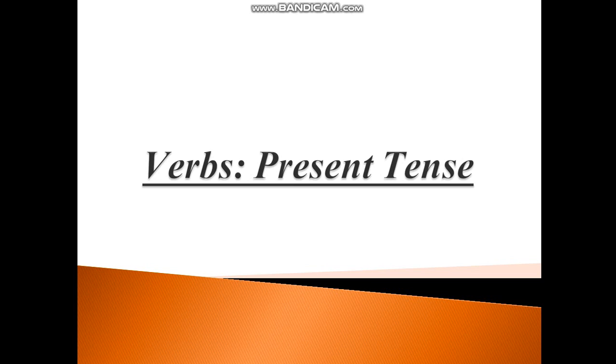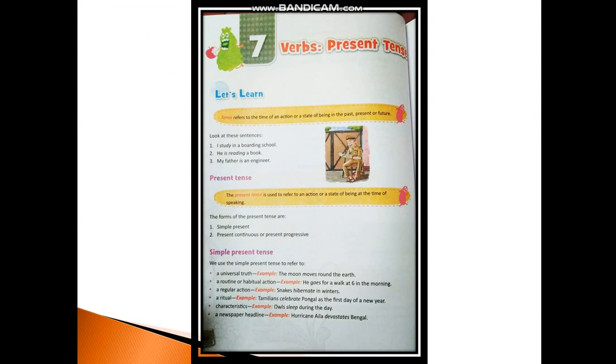Today in this class we will be taking up chapter number 7 given in your grammar book, Verbs, Present Tense. Okay, so basically we'll be learning about tenses. Actually we've already done tenses in the previous classes, but we'll be taking up the chapter given in your grammar book for more practice. So first is your present tense, then afterwards we'll be taking up past tense and future tense as well. So let us begin with the present tense.